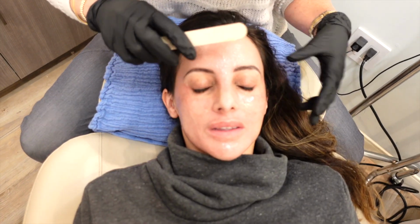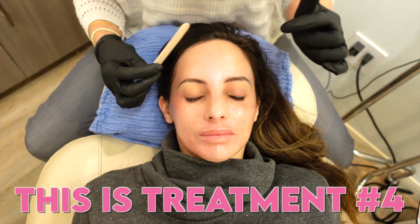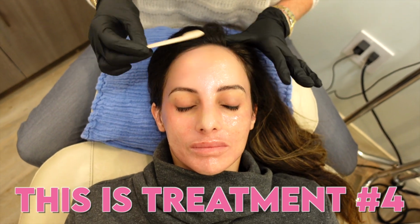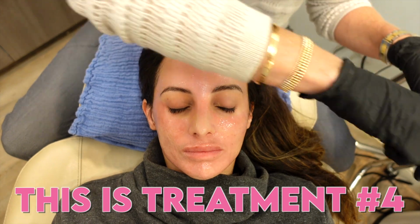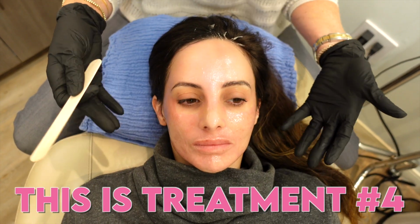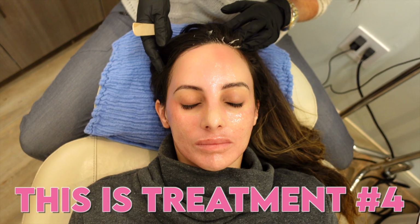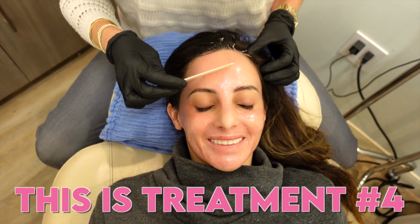And also I see a big difference in the pore size, especially in the central aspect of the face, from the nose coming into the medial cheek. And then the forehead to me just seems actually, we do a nice job with our neuromodulators, but I also think that just the tissue itself, some of the fine lines, she has thinner tissue, so not like deep folds and wrinkles, but just lots of fine lines, and I'm seeing a softening of those fine lines as well. So I'm pretty stoked about where we're going. So let's do this.